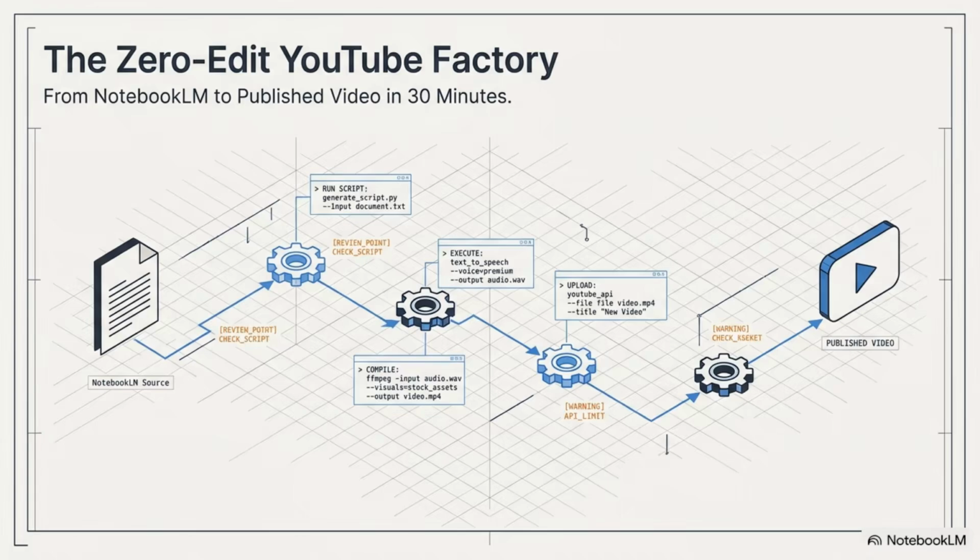But a new technical guide we're looking at for today's deep dive takes that entire dashboard and just throws it out the window. It really does. It maps out a workflow to turn a text blog article into a fully published YouTube video in like 30 minutes. And the crazy part is, you don't open a single video editor. Exactly. And you don't even rely on YouTube's official developer APIs. The whole pipeline basically runs on Google NotebookLM and 3 open source tools.